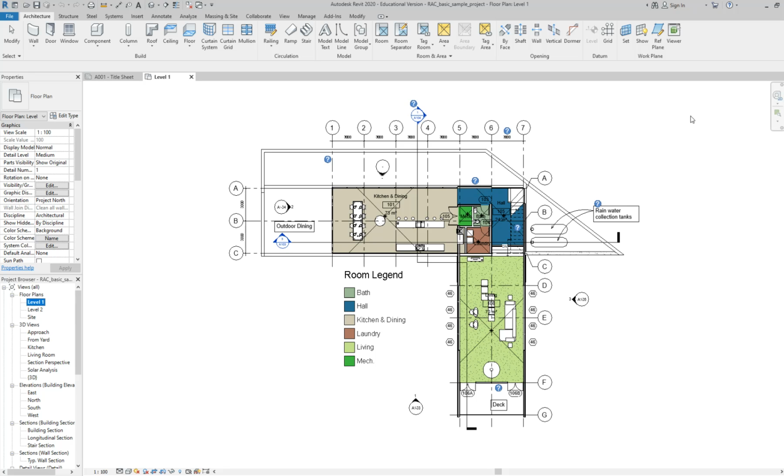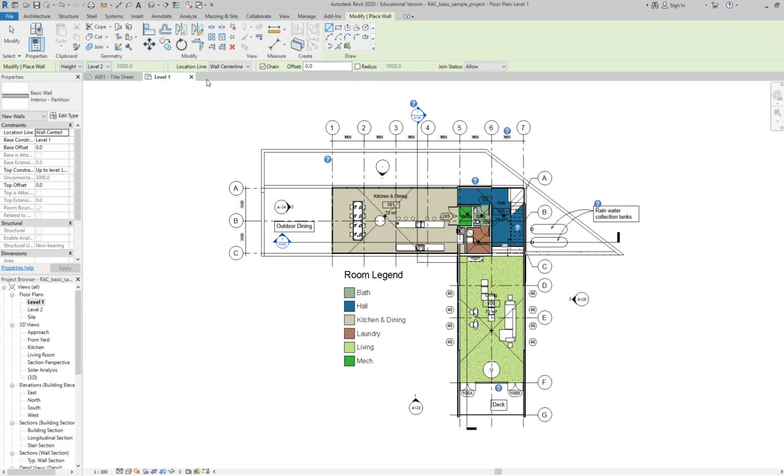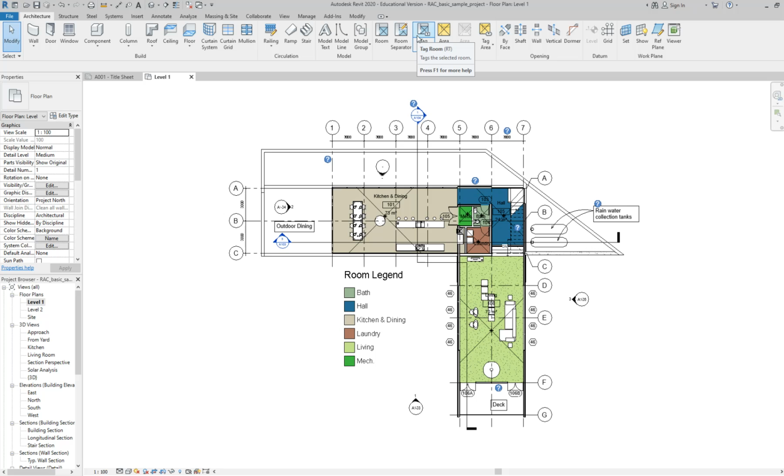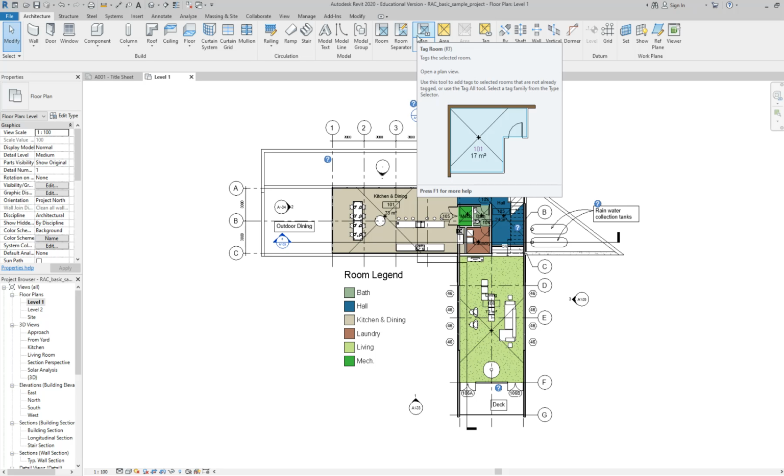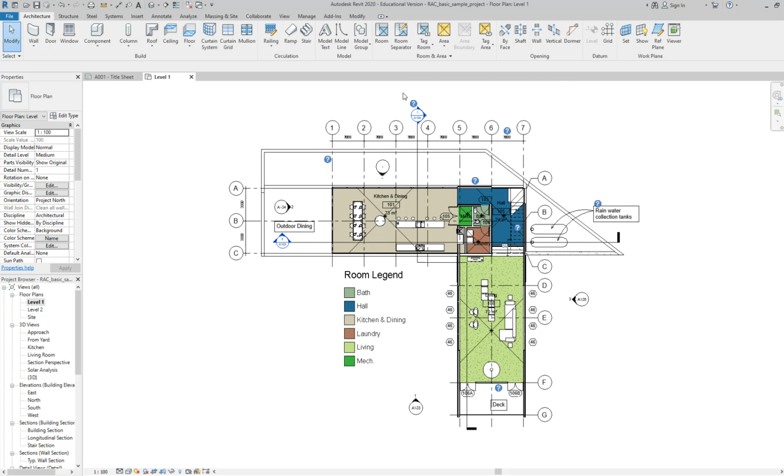The ribbon is dynamic, so I'm going to click on wall. And as soon as I do, you guys see that my ribbon changed in order to accommodate me drawing a wall? And that's pretty common with everything, whether it's a window, a wall, anything like that. Now, to get out of this, or anything, you hit escape. In my classes, I like to refer to the escape key as the oh crap key. So if any program at any point is not doing what you want it to do, you feel lost, just keep hitting escape, okay?